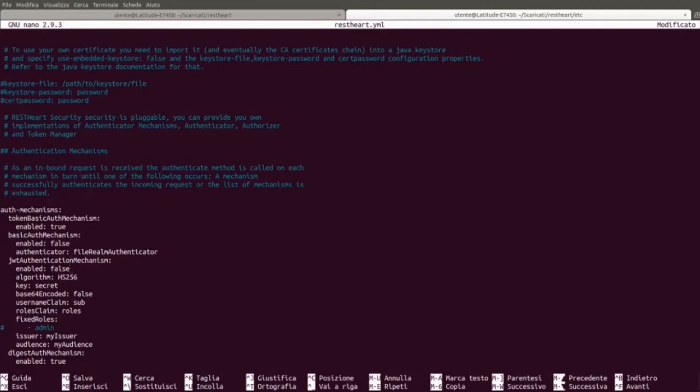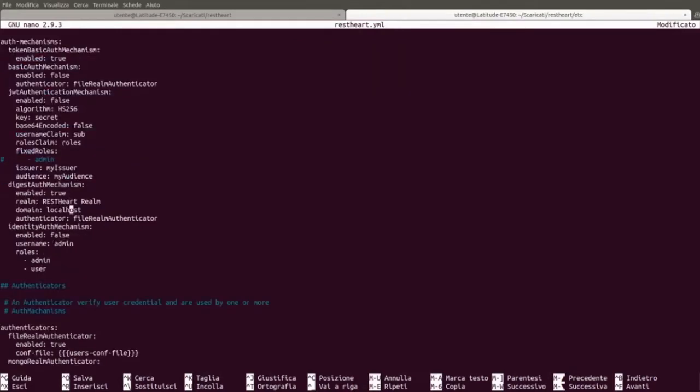The one based on JWT is already disabled. We must disable the digest too to avoid conflicts. Then, we must enable the identity mechanism by adding true.